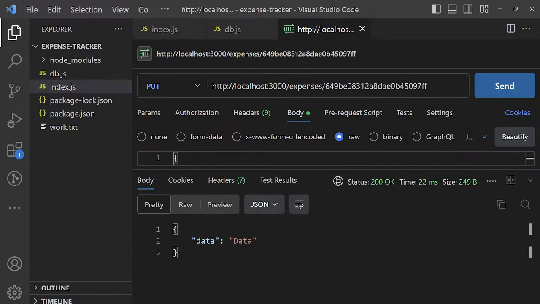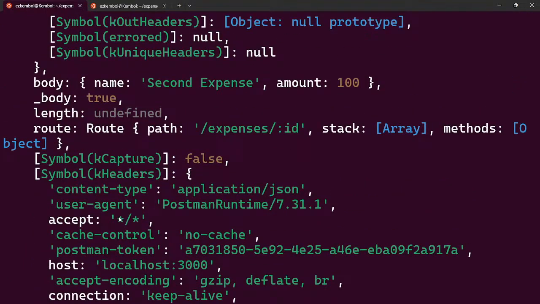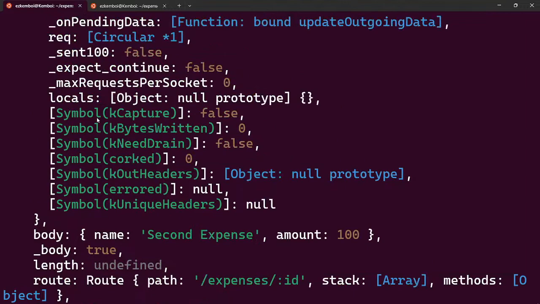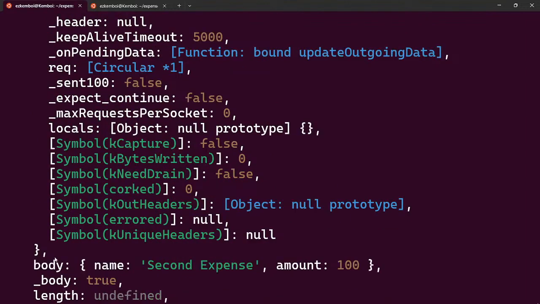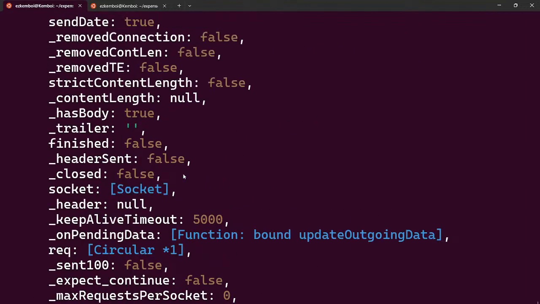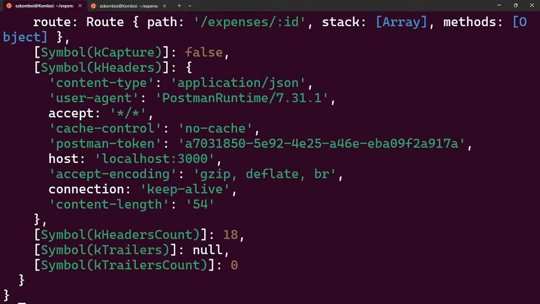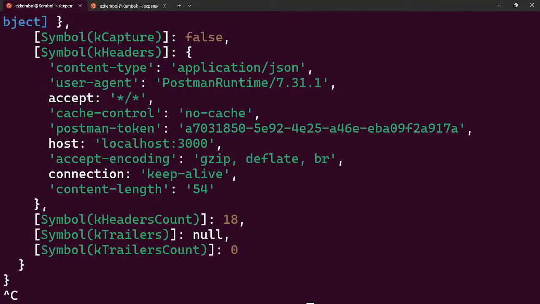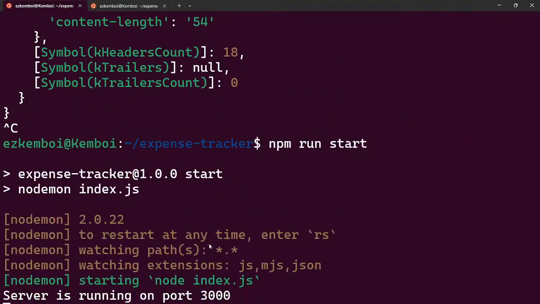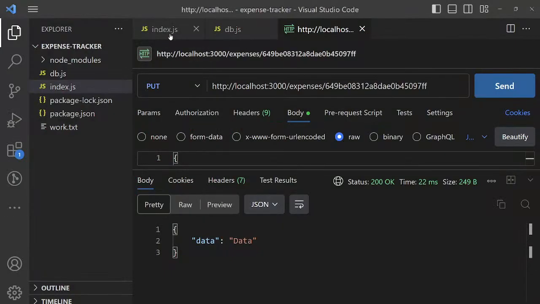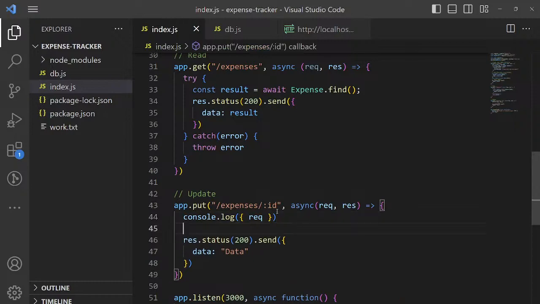So this one is 200, okay, but let's keep an eye on what we have here. The body has the name and the amount, but we'll also need the params. What will take the data is from the params, so we'll need the ID from params.